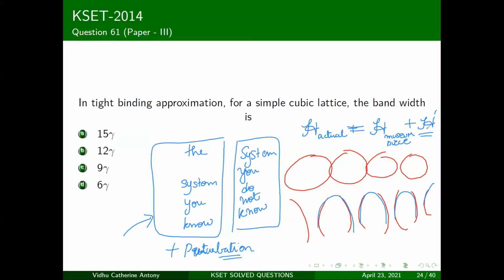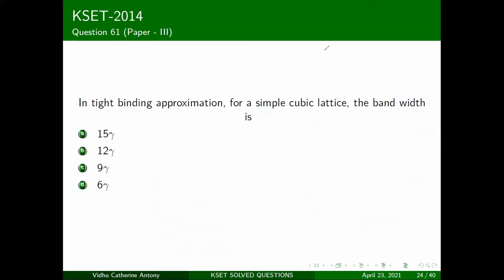So what is happening in the crystal that you want to understand? Let's come back to the simple cubic lattice, or the crystal that you want to understand. You do not know everything about the system. Some information is better than no information at all. So you try to express it in terms of a system that you do know plus the perturbation. You need to start applying perturbation theory here, and that's how the derivation goes. This is an extensive derivation. If you're really curious about it, you can look into it and read it up. But if not, this is the best I can do in such a short amount of time.